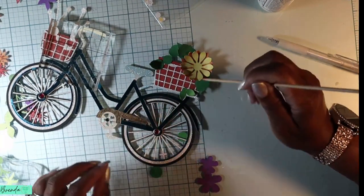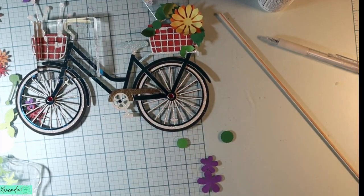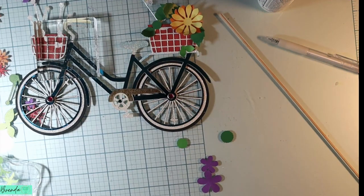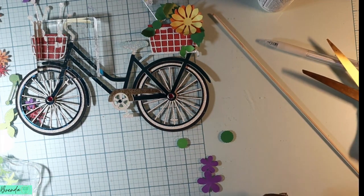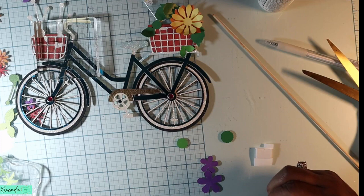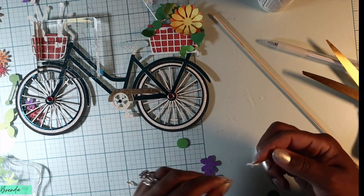Okay. And then your big stamen. I didn't do this last time, so I'm going to do it this time. And I have some really, really, really small... let me grab my scissors. I have some small, and then I didn't grab those either, but I have some micro pop dots I'm going to be using. But I really wanted to get some contrast from these stamens. So I'm just going to be cutting up a few of these.